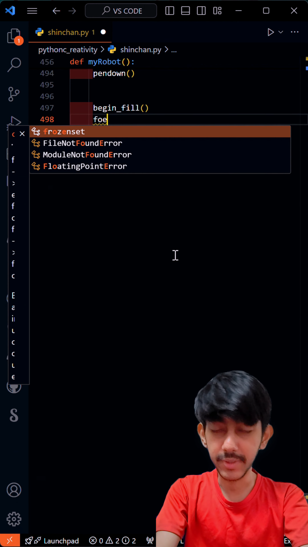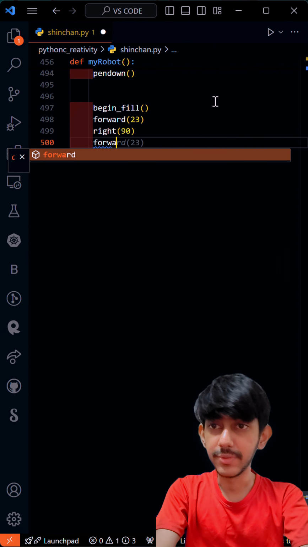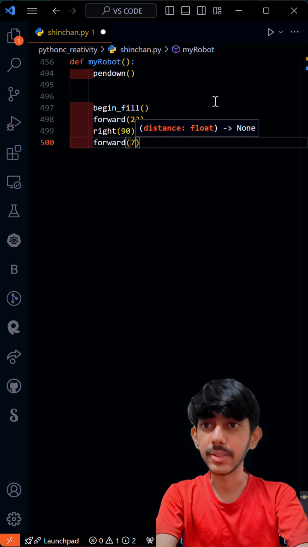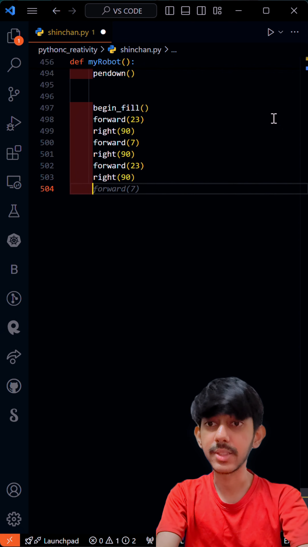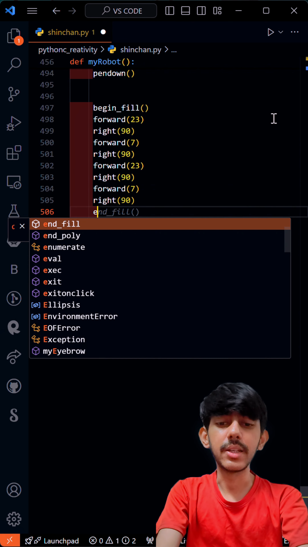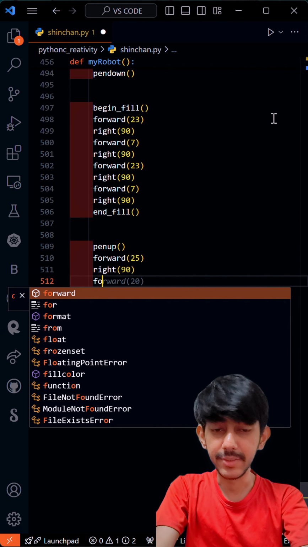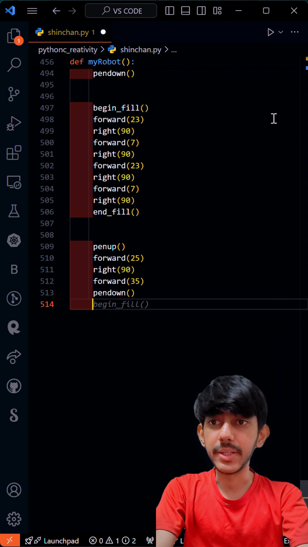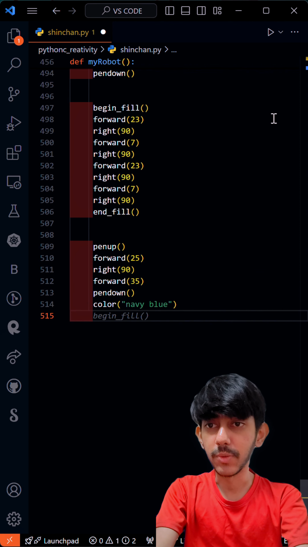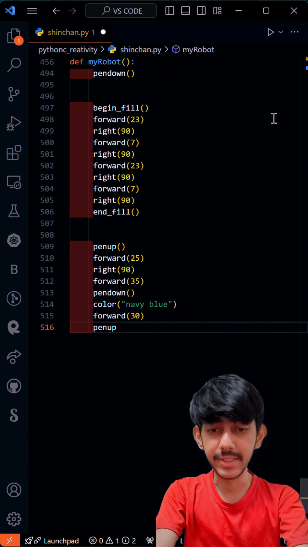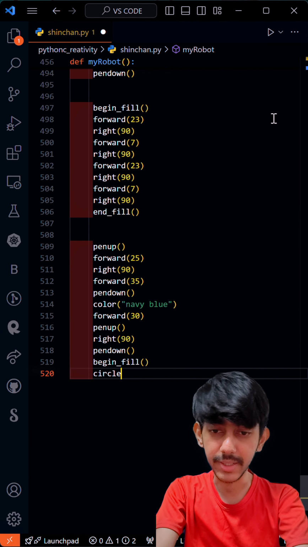Now here again the begin fill, the forward is to be 33, right 90, forward 7, right 90, forward 23, right 90, forward 7, right 90, and end fill. Forward 25, right 90, forward 30, pen down. Then color as navy blue as said, forward 30, pen up, right 90, pen down, begin fill, circle, and I'm taking it as 5.